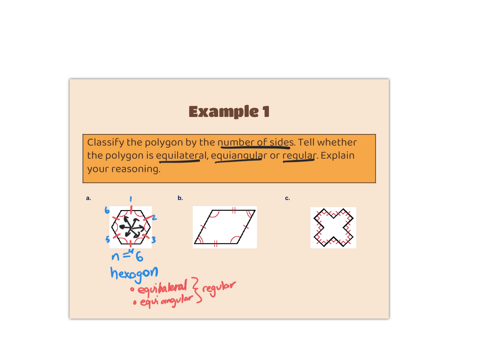When I go to the next shape, I do the same thing. I start, number 1, how many sides does it have? It has 4 sides. So n is 4, which means the correct name is a quadrilateral. Now when I go to my sides, I notice that the left and right side are equal, but the top and the bottom side are not equal to the left and right, even though they're equal to each other.